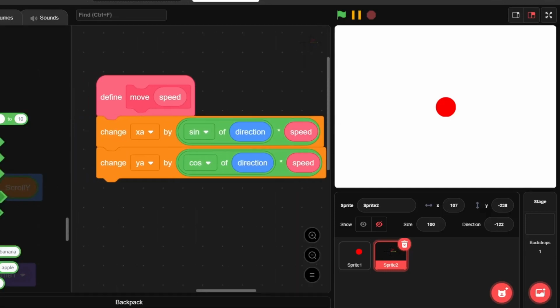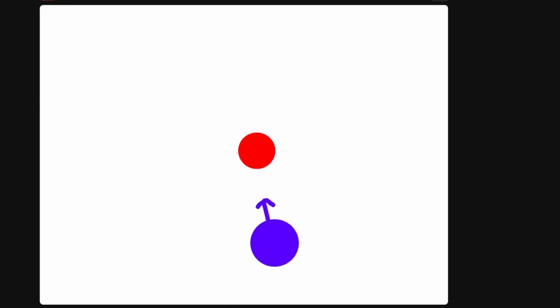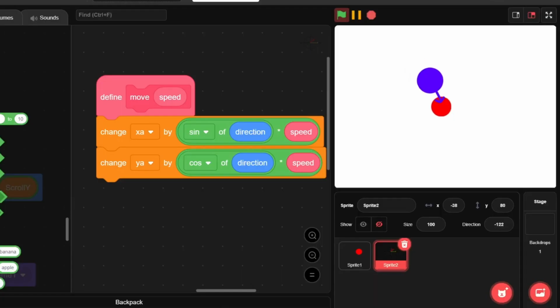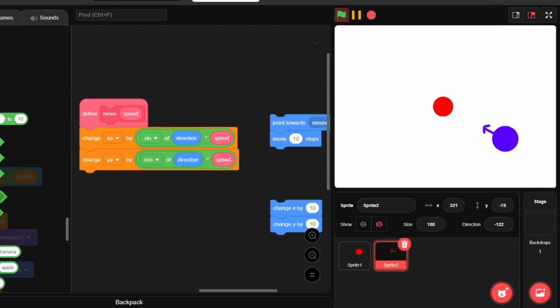So that's how this code can easily make for a smooth moving enemy in a 2D scroller or a top-down shooter game. It's going to be really simple to do this. You don't really need to understand it. You can just copy this code and then there, it's all done.